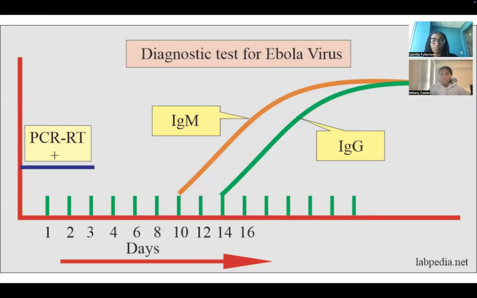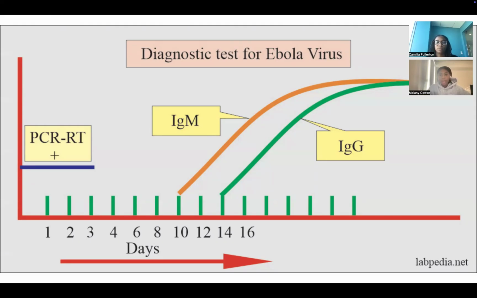So now this chart, the diagnosis for the Ebola virus, explains over time the use of different tests and the immune response. As we can see, the PCR, the red line, will detect the virus in the early days, the first few days, and is useful during the acute phase of the disease. Then if we go to the IgM, which is the orange line, this will appear around days 6 to 8 after the infection, and it will indicate recent or ongoing infection.